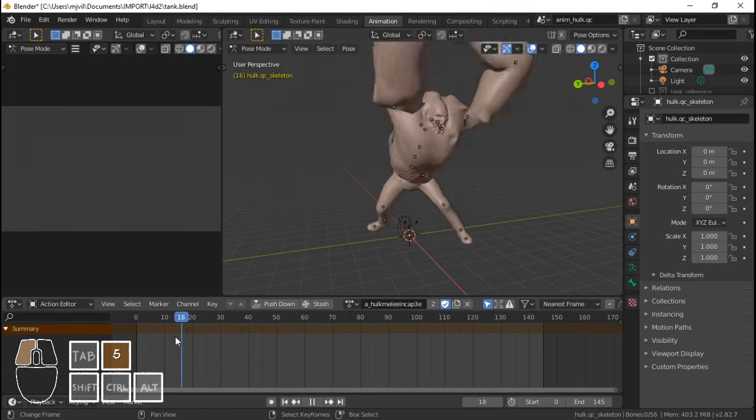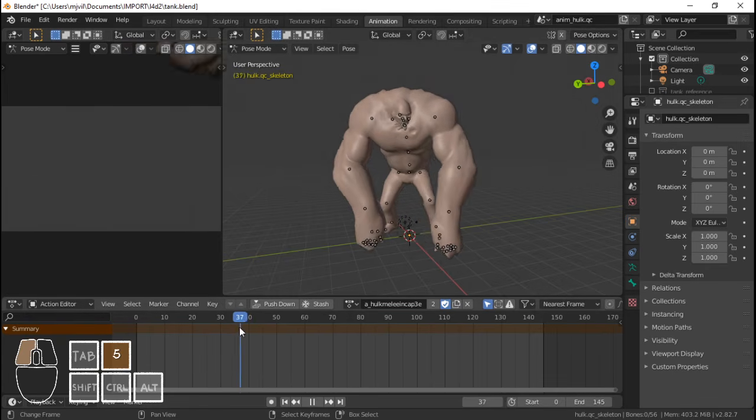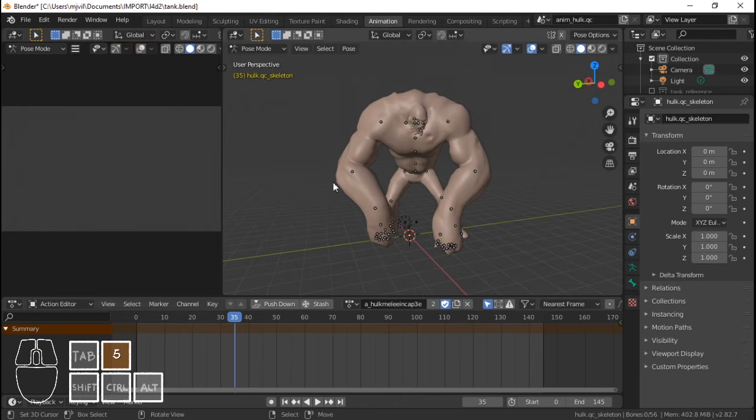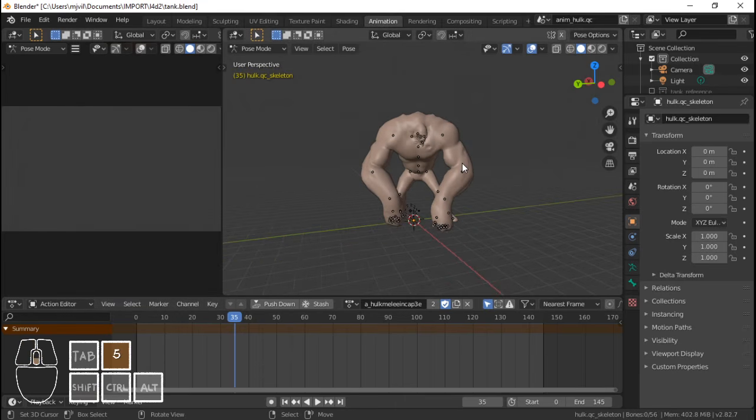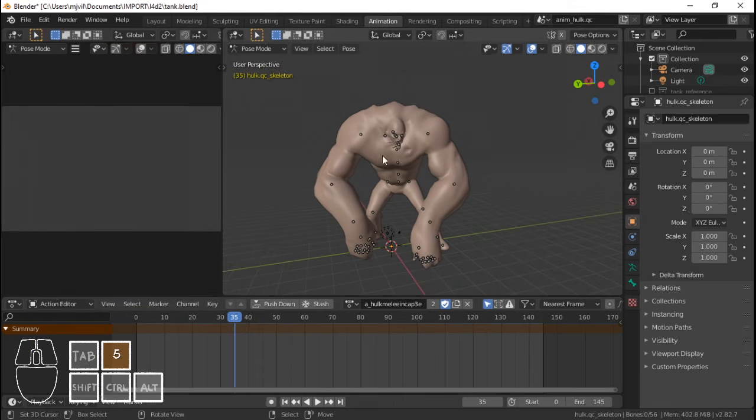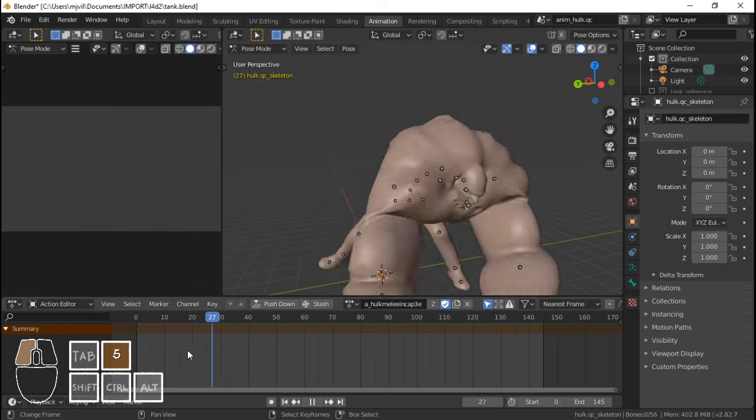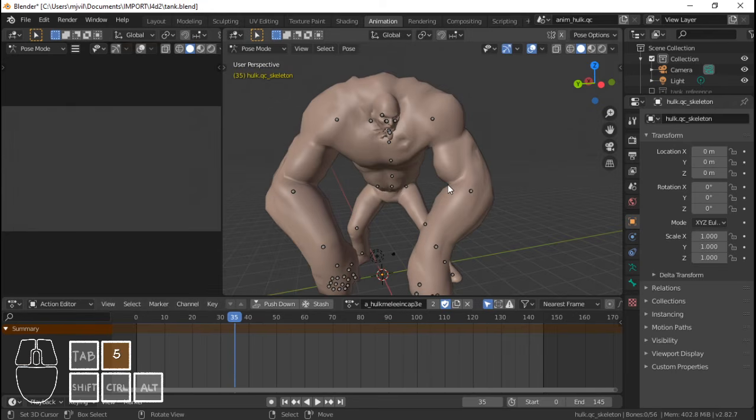But if you want to import the models to use for your films, short films, or fan short films of the games, then you've already seen how you can do it. You can import the models and use the animations from the game itself. So I think that's all I need to share for now.